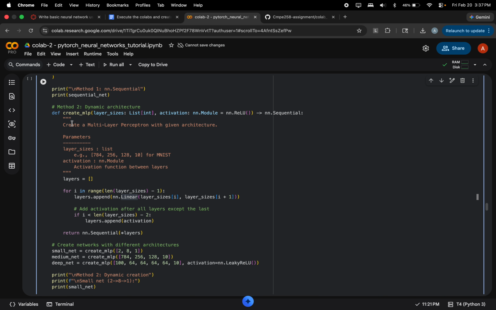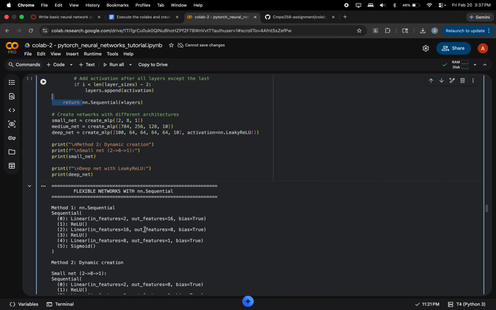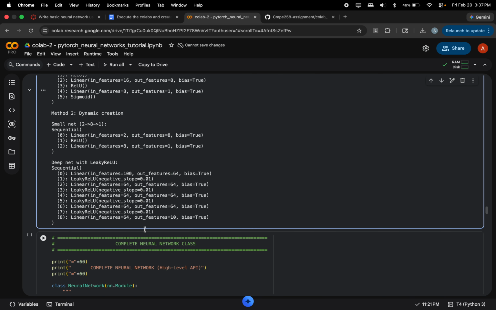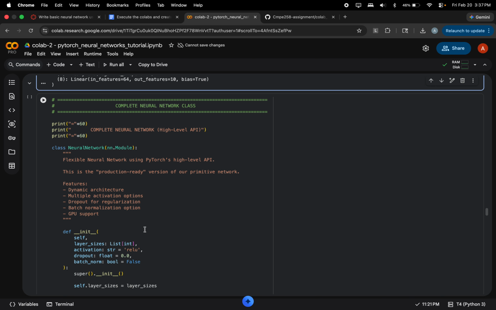You can create a multi-layer perceptron with the given architecture. You just give how many layers and their sizes, and it will give you an nn.Sequential of those particular layers. So it is quite easy to use. Now let's create a complete neural network class.